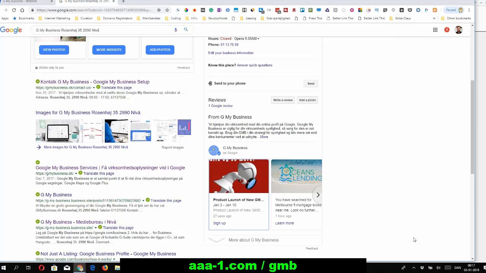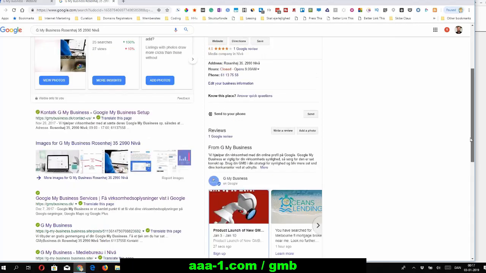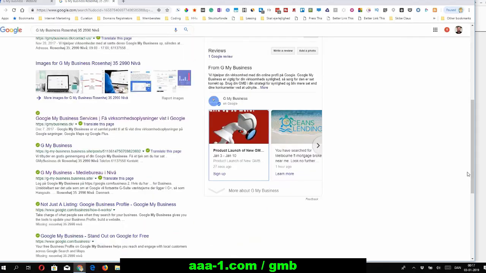Whenever there's activity on your links, your posts, Google will notice that, and that gives you a boost in your possible rankings, because if people click on your links, Google says, well, they're interested in this kind of content, so we give them more of it. Does that make sense?